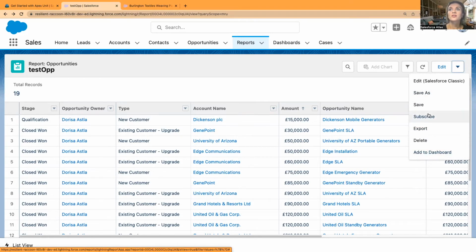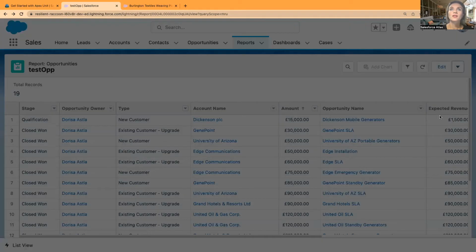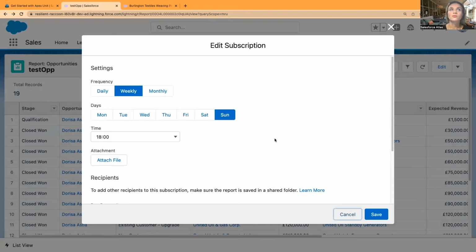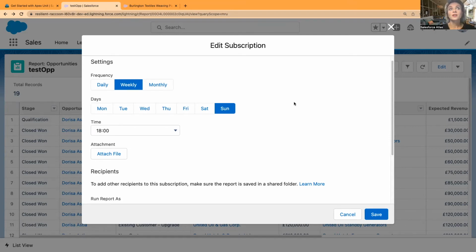And if you're interested in subscribing, you don't really have to subscribe and send this to yourself. The really great thing is that users can receive this. There is a limitation, so users should actually learn how to do this themselves and subscribe to reports. There is a limit to how many reports or dashboards you can subscribe to, and that's 7.